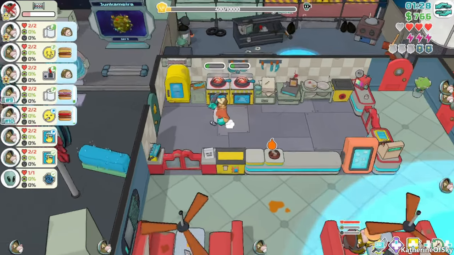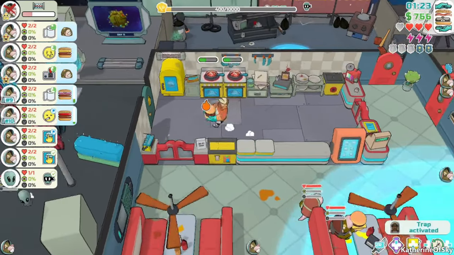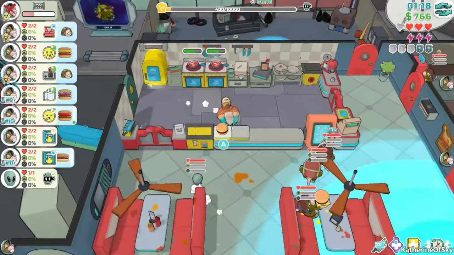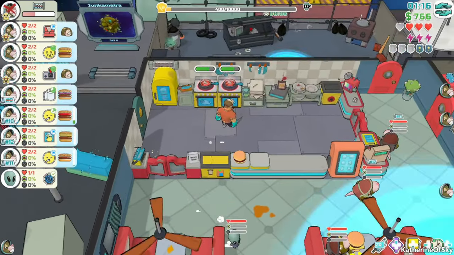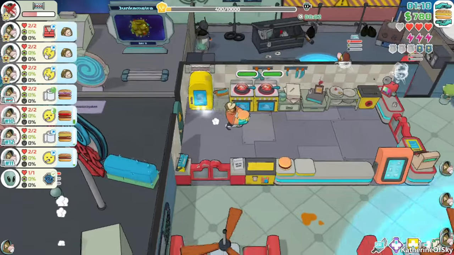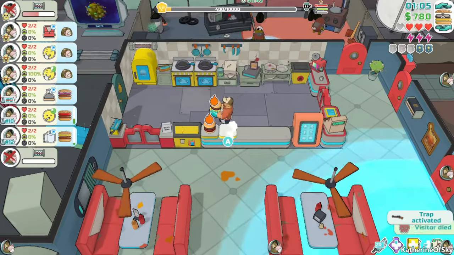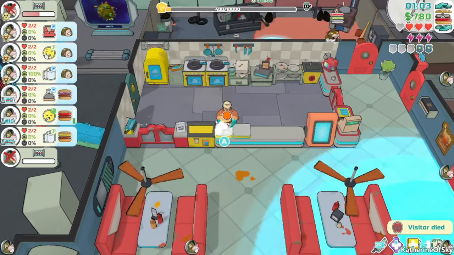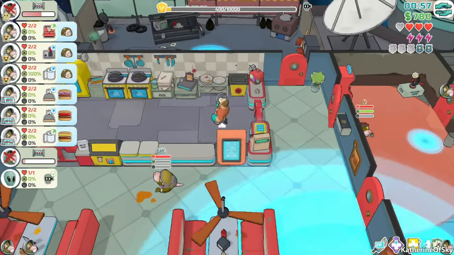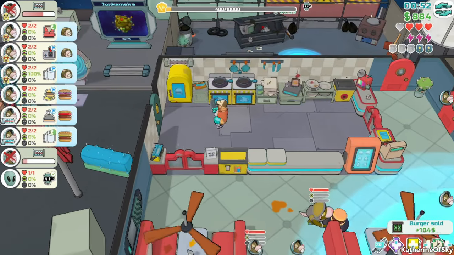Okay, so we have bacon. This is 9. Okay, and 10 is a tomato burger. And go away, dude. 12 is a cheeseburger. Alright. So 12 is a cheeseburger. Very, very nice. Okay, so... Yep, still looking to get those thingy thingies. Go away.